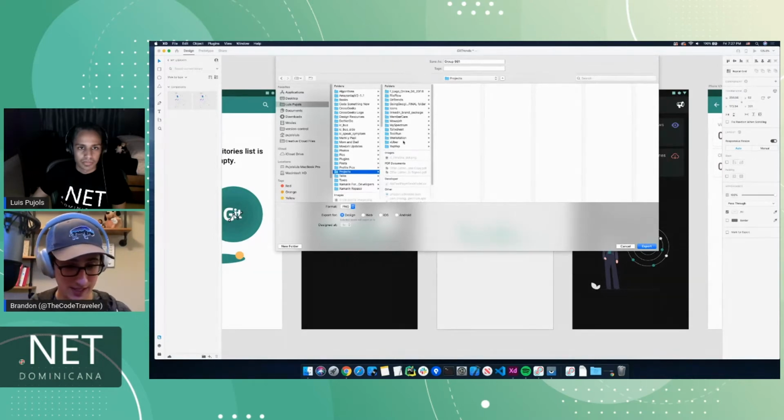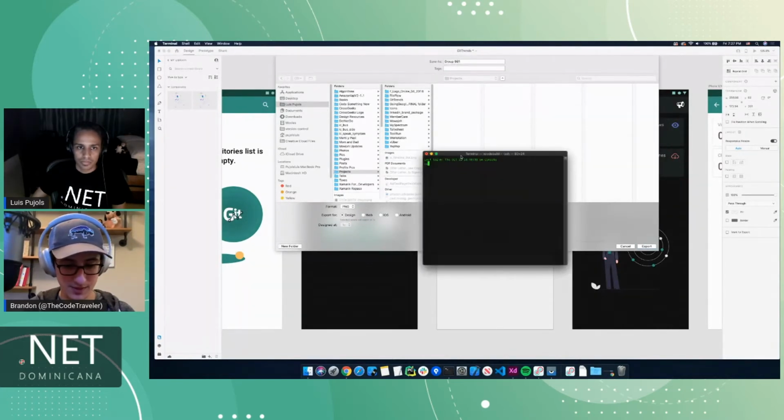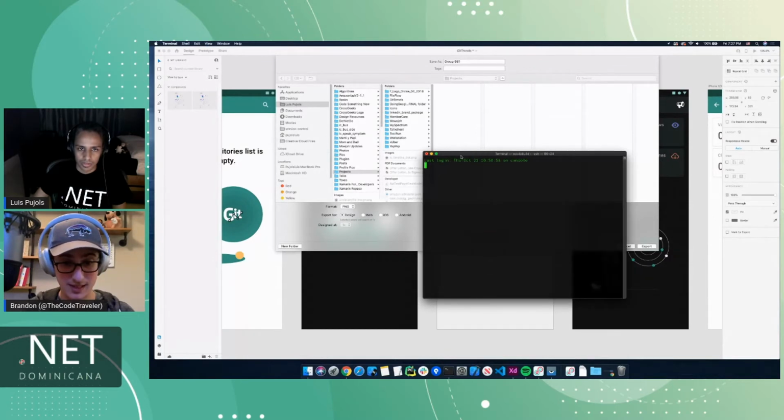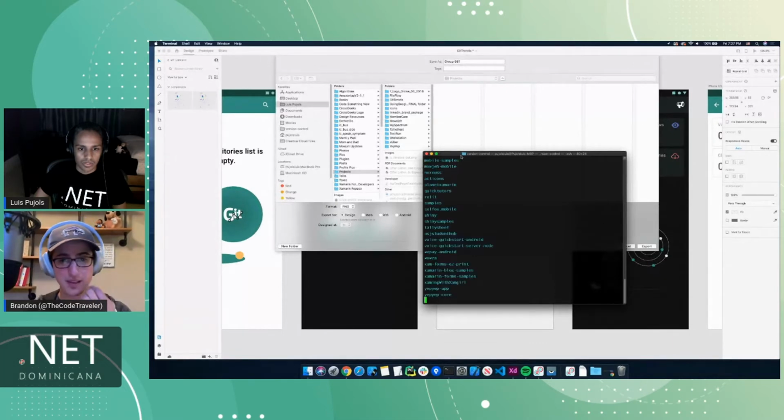So fixed, this is empty data view title, empty data view dot description. So, I think I have this, and yeah. Oh, so let's see.